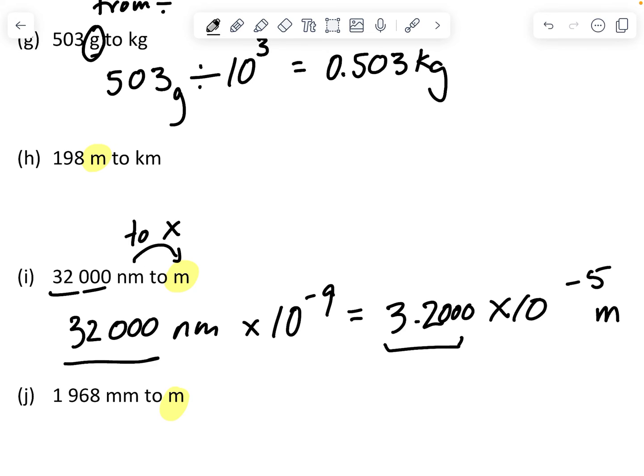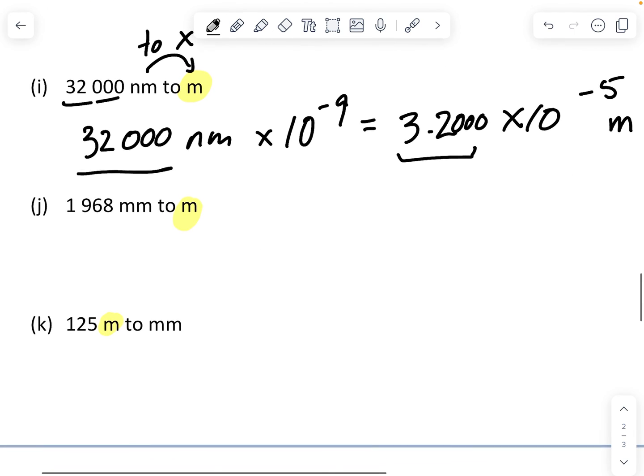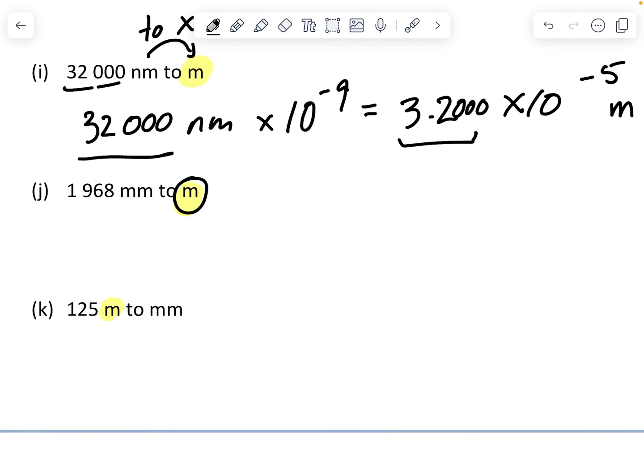Okay. So that's how we apply it. And it's probably the most important thing is spotting. This is my base unit. So I'm going to multiply. This is my base unit. I'm going from. And then I'm going to divide. And then I look at what this prefix is. And the millimeters will be 10 to the negative 3. So for this one, I'd have 1968 times 10 to the minus 3.